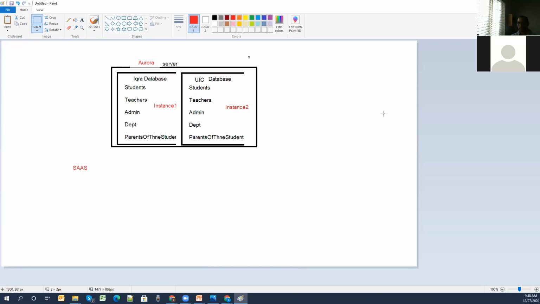Okay, this is your Aurora database. Now, all your application is stored here. Consider this is your application. Your application stores all your database here. You are accessing your application as a user. So this is the normal setup.